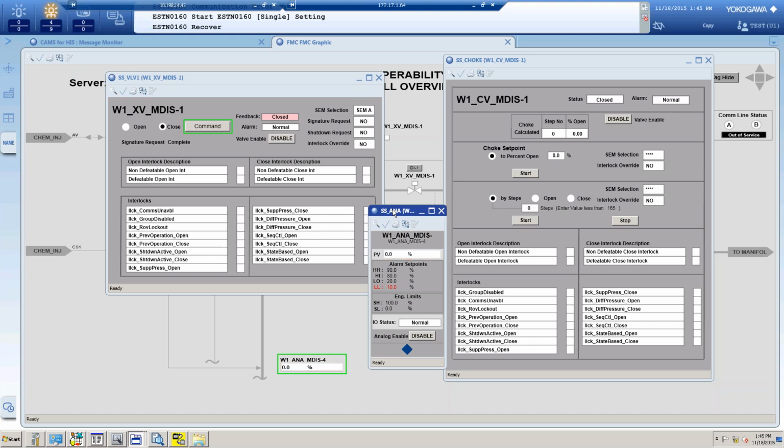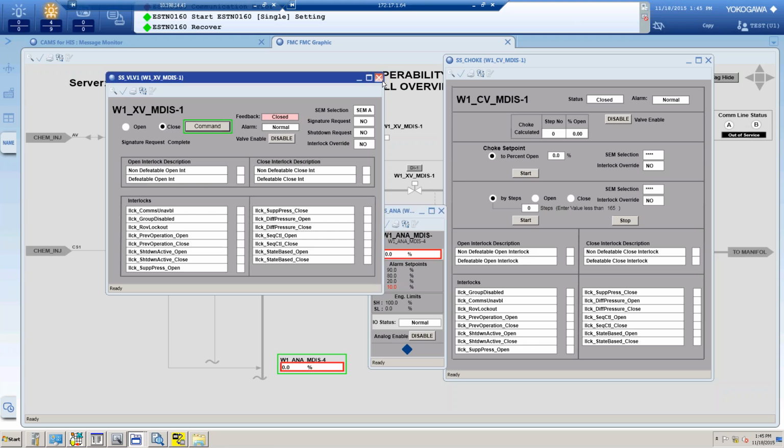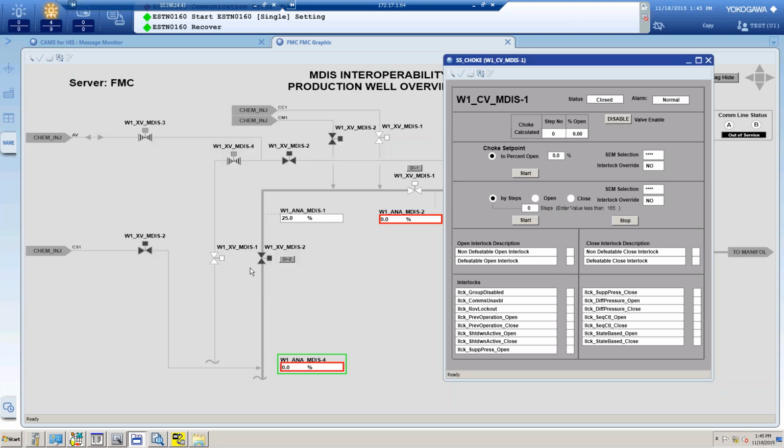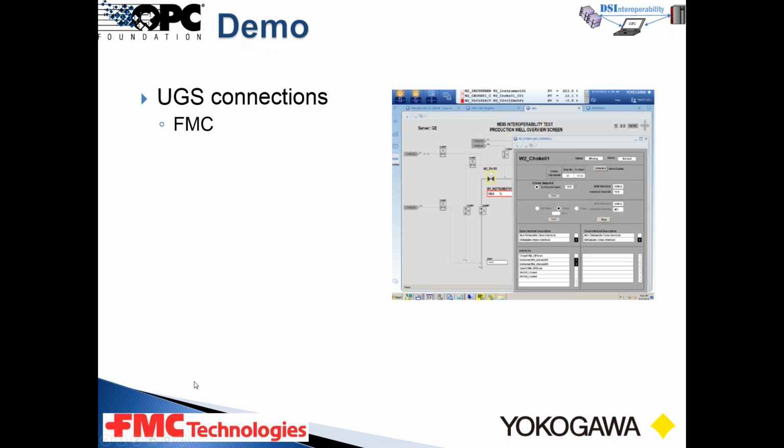We have all the configuration done and ready for us. So all that is required from the client side is to draw an HMI which represents a subsea well, and then point each item to a corresponding object in the server. So I can show you the tools which we use.